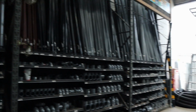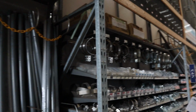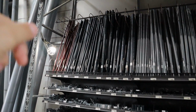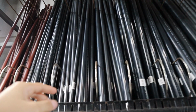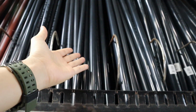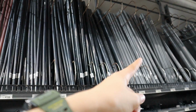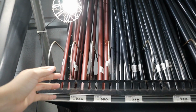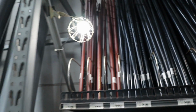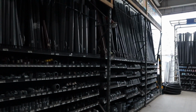I'm here at the PVC section of the home center. You can see there's so many PVC pipes, and I'm gonna pick some stuff out for the fish room, and I think I'm going with black color PVC piping. I wanted to get white, but they don't have white here, so black is probably the next best color. They've actually only got 3 colors here: gray, black, and red is the most expensive one. I think it's like pressure resistant tubing or something like that. But yeah, I'm gonna pick some stuff out and I'll get back to you later.